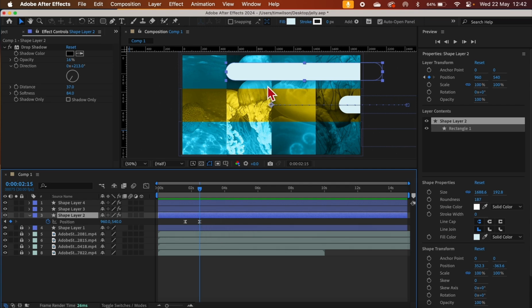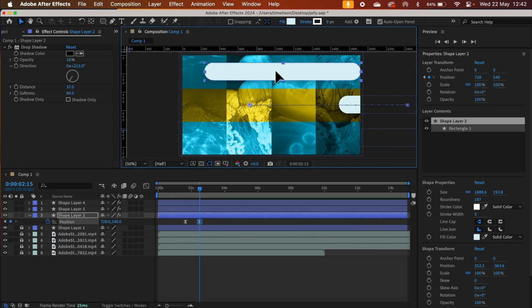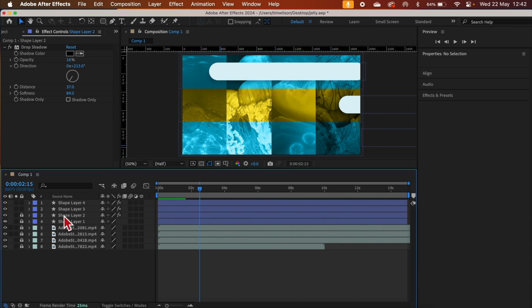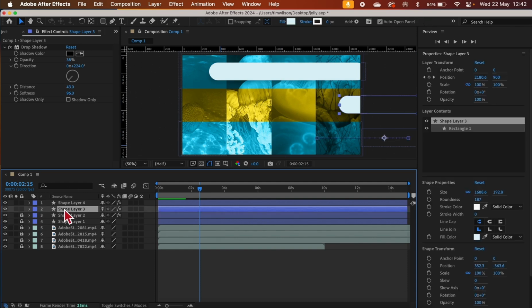Now that I'm on that keyframe, I can start to move this across. I'm going to hold down the Shift key as I'm moving it to make sure that I'm just moving very quickly to where I want it to go. So I want it to be, I think, just over there. Let me do the next one. So I'm going to lock this one down so I can't touch it. Go on to my next one.